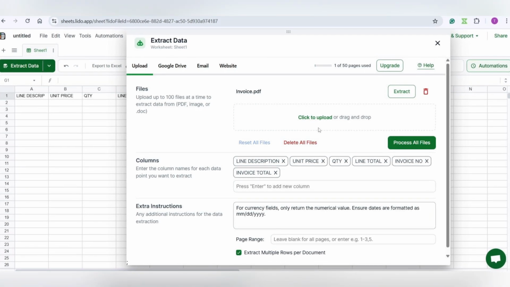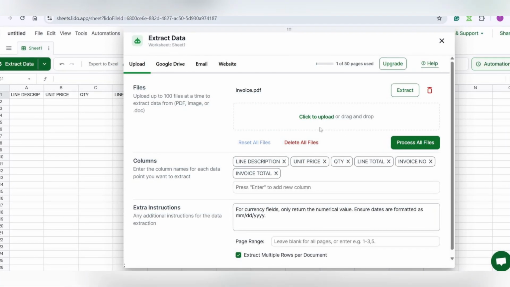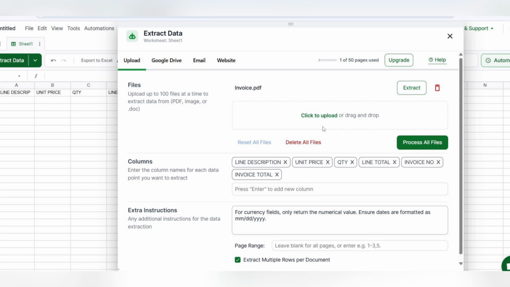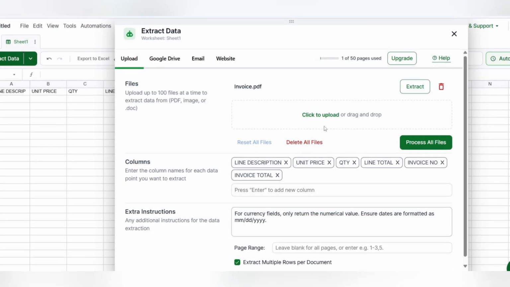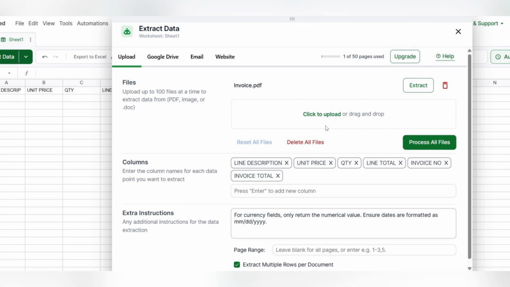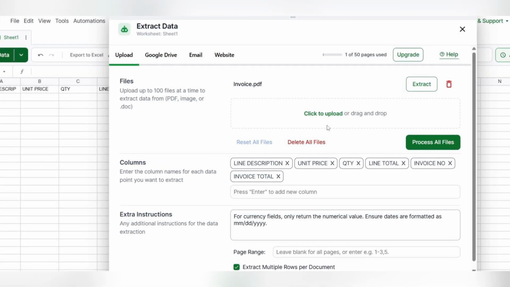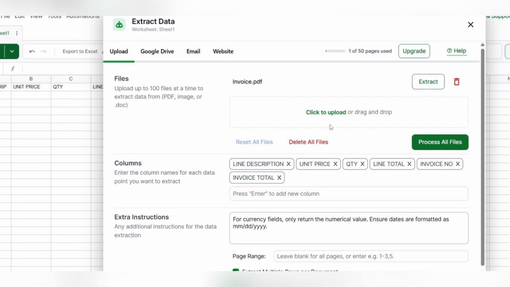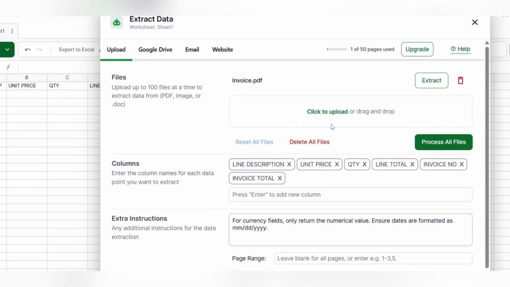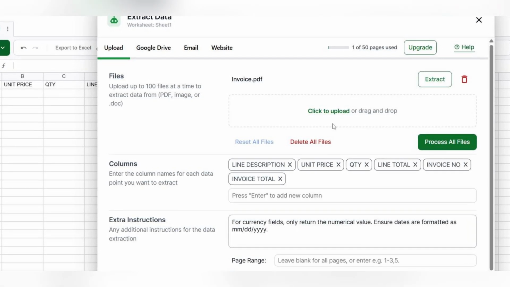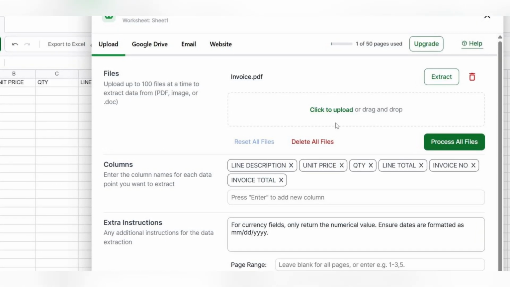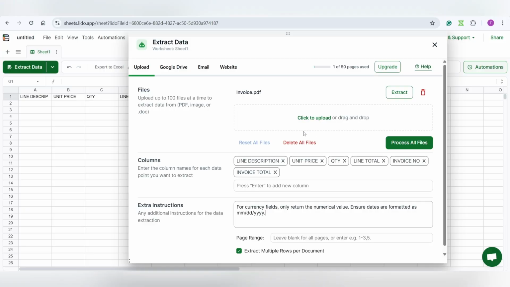Additional to having your columns auto-populated, you can change this as well as add in your own column headings without having a complex process of mapping your data to your invoice. This means that Lido's AI is smart enough to understand when you make column names and be able to map them to your PDF data. For example, if you change invoice total to bill total or just total, it will understand what you mean in simple terms. Once we are done setting this up, we can go ahead and click on Process All Files.